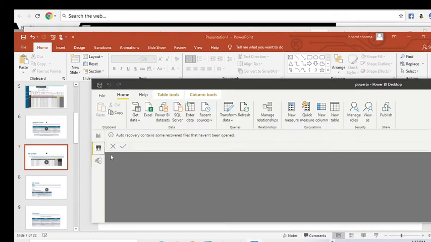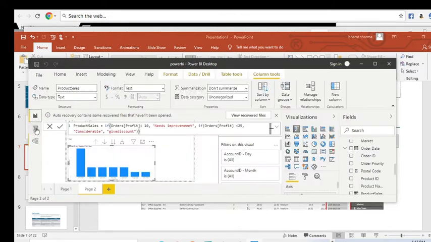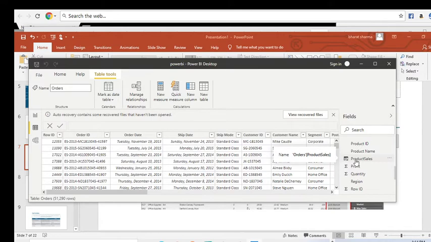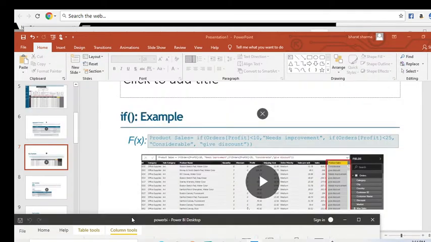Here we can look at this in the tabular data, so you can see if you put in that DAX query, product sales, it should come here. So we get considerable, give discount, needs improvement, and all that.